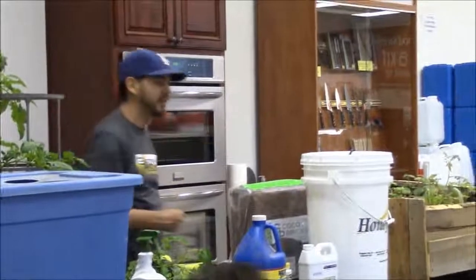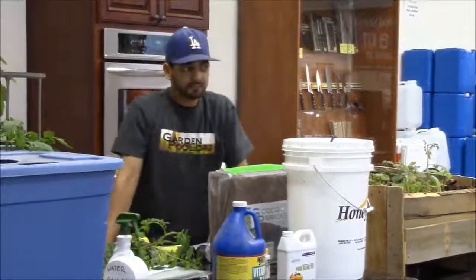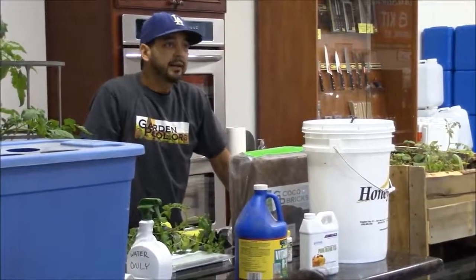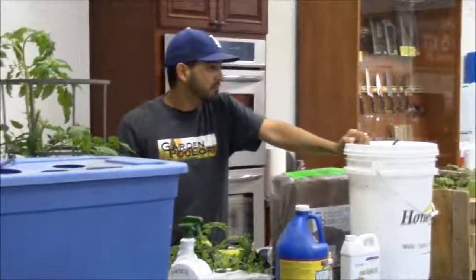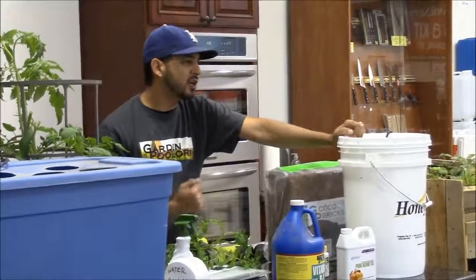So what do you think about the differences between this aeroponics and deep water, like a bubbler, they call it deep water culture? The airstone and all that? They have their pros and cons. I like this because it's versatile. You can clone in it, so that's super. But deep water culture is a very simple way to get started with hydroponics.